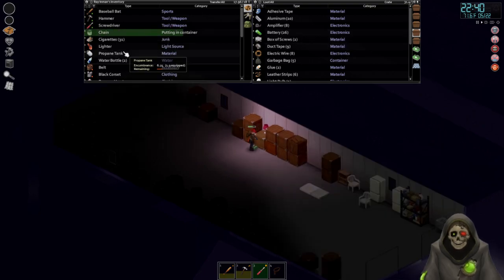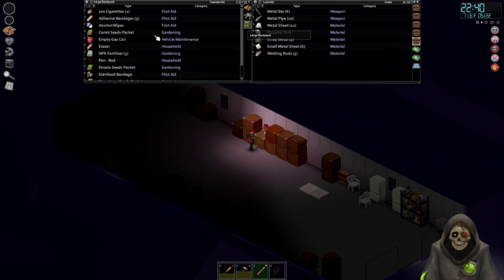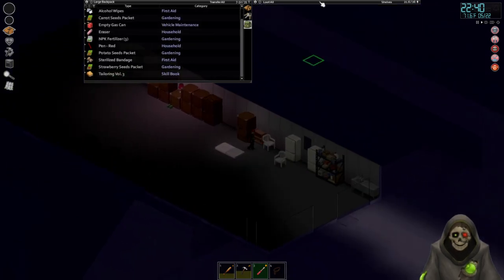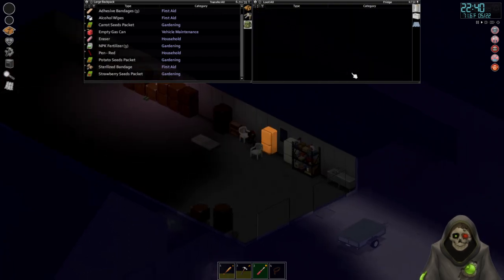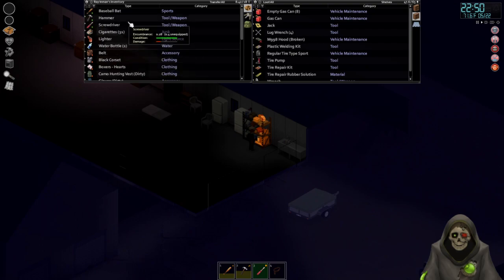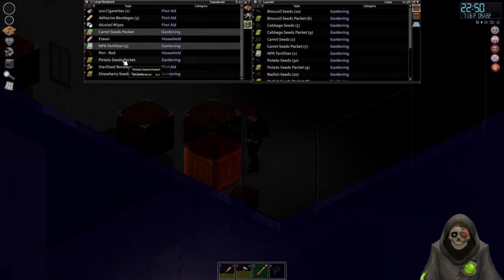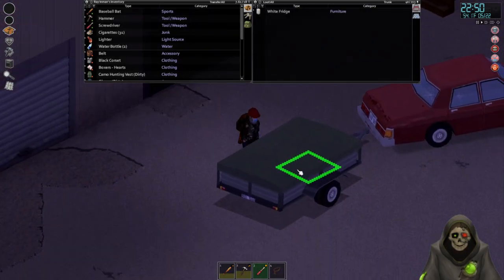I don't know what the chain is for, so we'll throw it in here. Propane tank is going to be in the metalworking box. What else do I have? Seeds, farm stuff, a book about tailoring, which is one that I do not have. Excellent. Good find. Head over to the seed area. Toss all that in there. Excellent. All right, now for the last thing, the fridge.